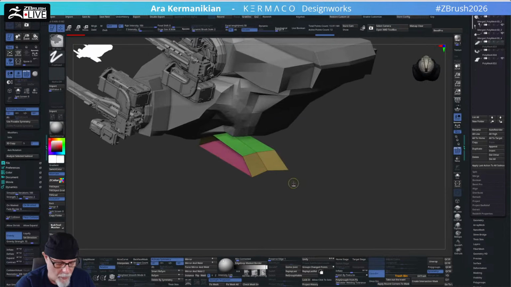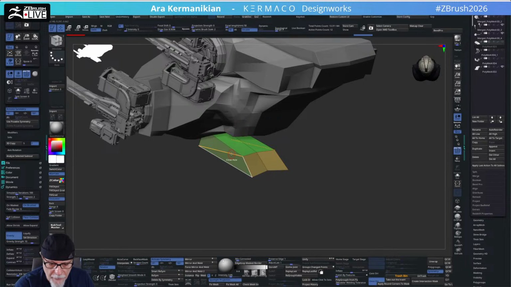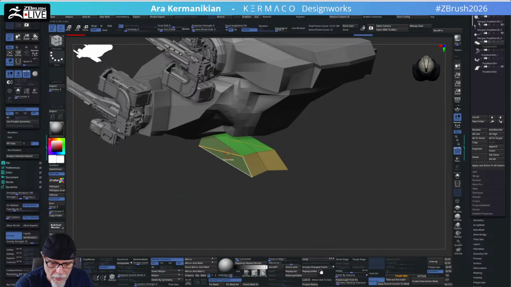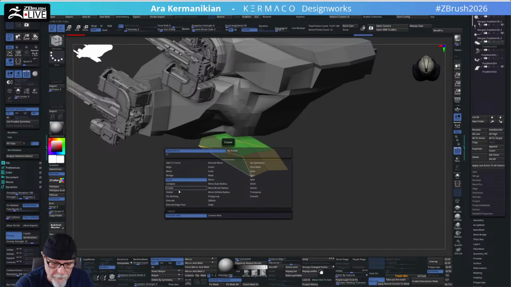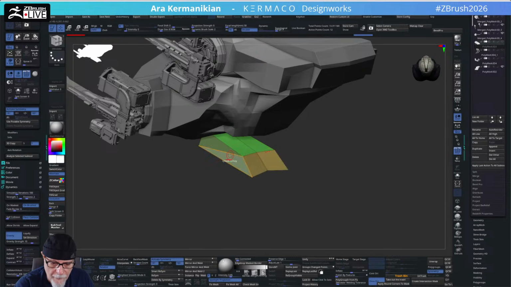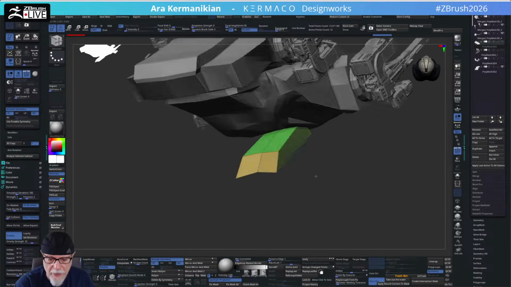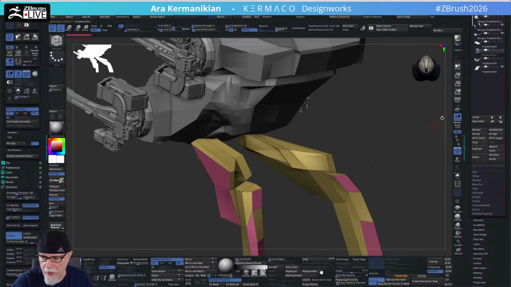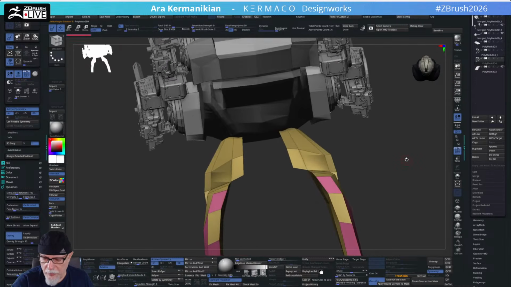Doesn't want to close. Oh, because it's still attached. I didn't want to delete the hidden. Let's bring that back. Split the hidden, right? And delete edge. Okay, so that's the middle part, and then it should have had the legs over here. Do I have another copy of them? I do. All right, I'm going to delete this one. I don't need it. And bring this one in.